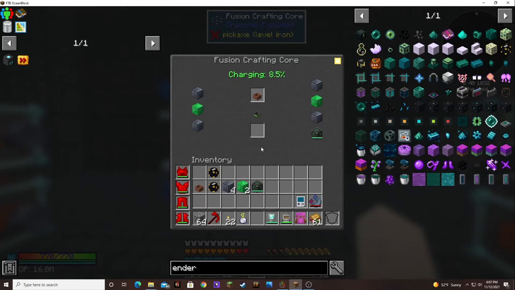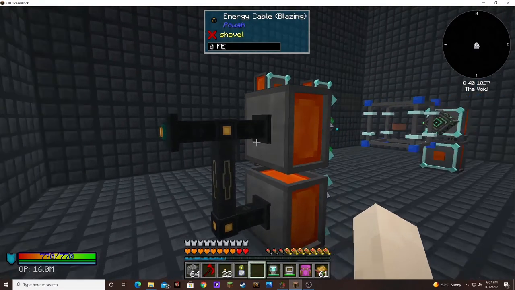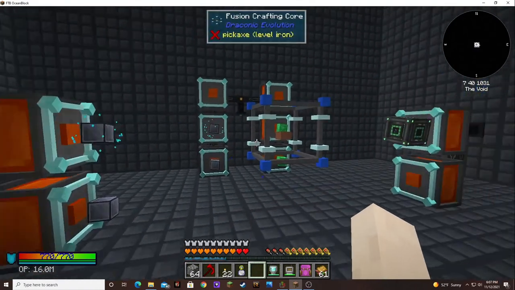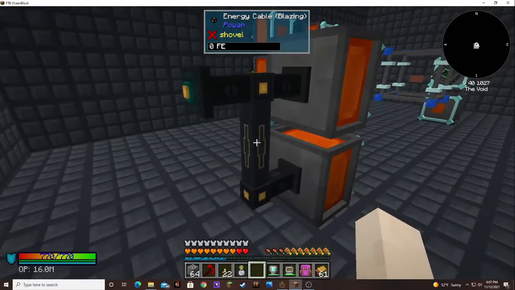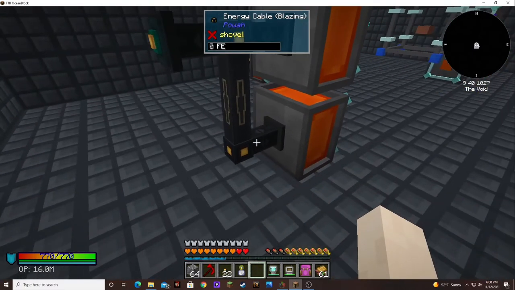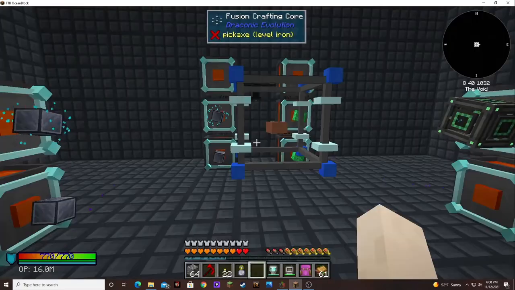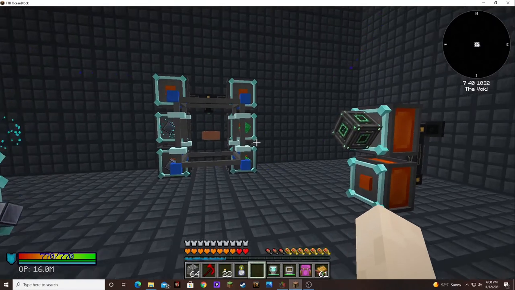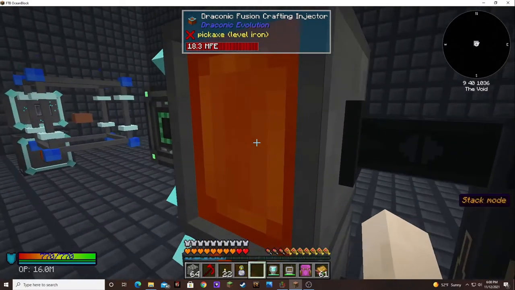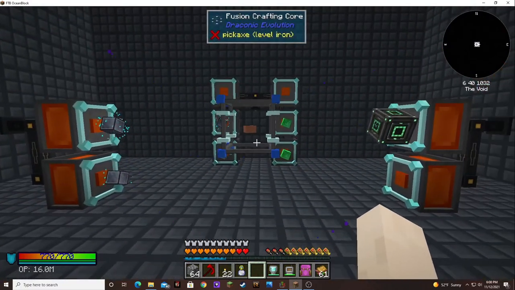I may need to update the cables in here, because these are blazing. I haven't really made anything above blazing yet. So I'm thinking I might need to put the nitro cable in here to carry maximum power. I don't know if that's why it's taking so long or what, but also I can have the draconic fusion crafting injectors now, so I can upgrade the power pots to draconic.